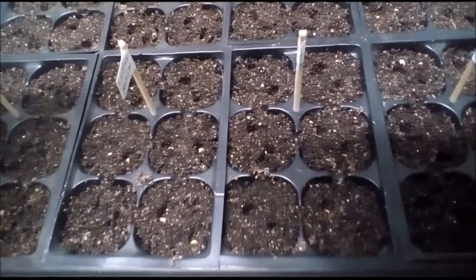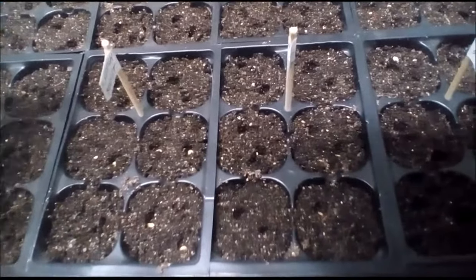I might knock the soil over them just a tiny bit so it stays kind of loose on top of them, and then I'll bottom water all of them.